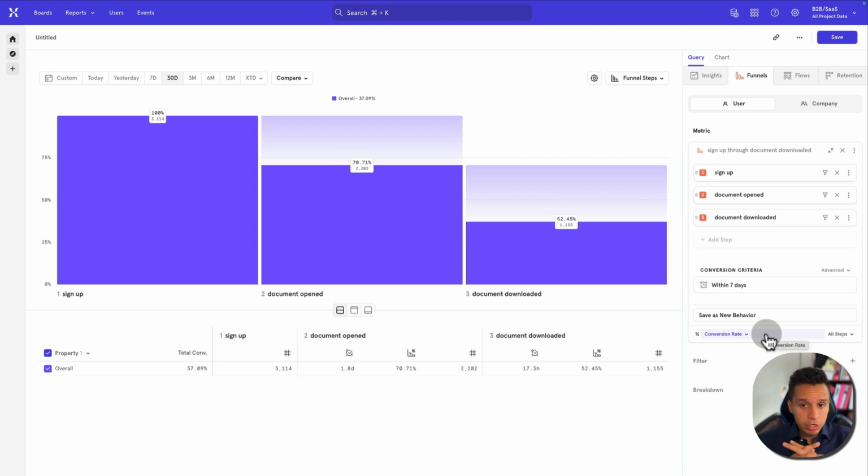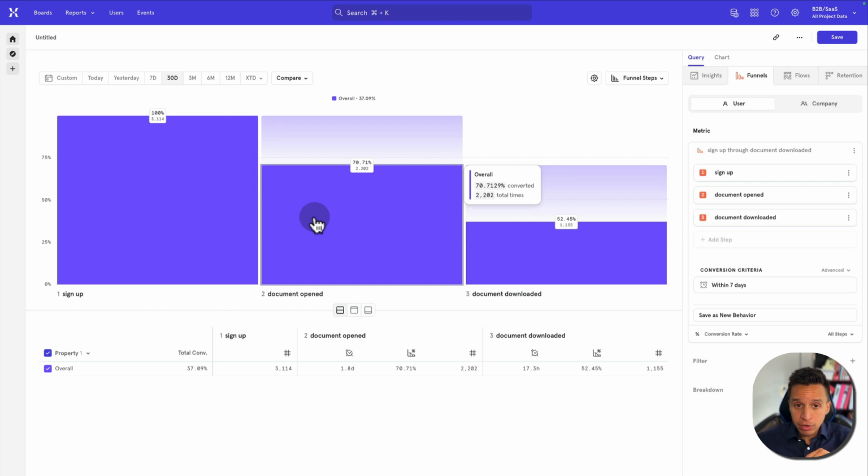We're trying to understand here, when users signed up for this hypothetical B2B DocuSign type product, how many of those users signed up, step one, then open a document, and then how many of those users then download a document. This might perhaps be a flow of the end user. If you imagine you're receiving a document, you create your account, you open and you download it. We might have a separate flow, for example, for the creator flow for people who sign up and then create a document and then share it. So we can build all those as needed.